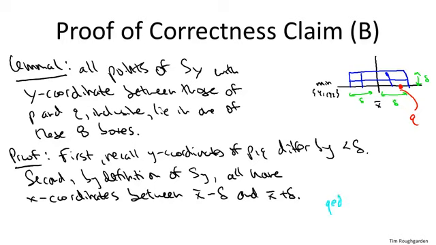So this is just a lemma, so I'll use a lowercase QED. Remember, this is just a step toward proving the overall correctness claim. But this is a good step. The way to think about this is that we draw these boxes. We know either p or q is at the bottom. The other one is going to be on the other side of the black line x bar, but in some other box. So perhaps p is here. And the lemma is saying that all the relevant points of S_y have to be somewhere in this picture.